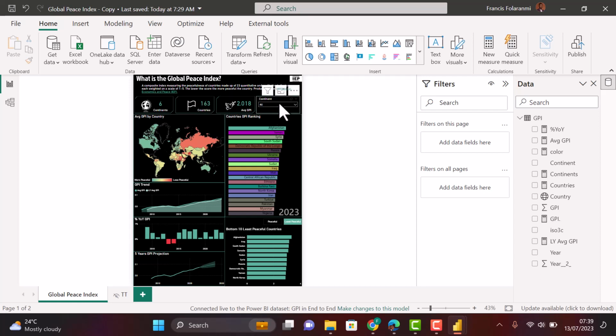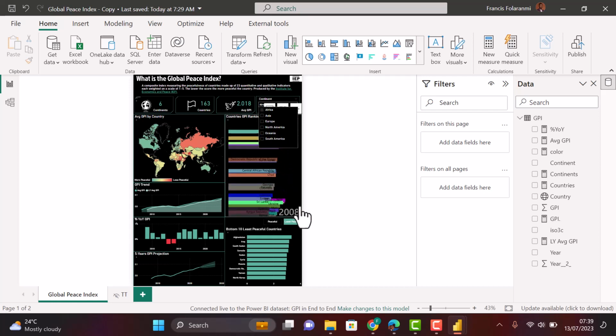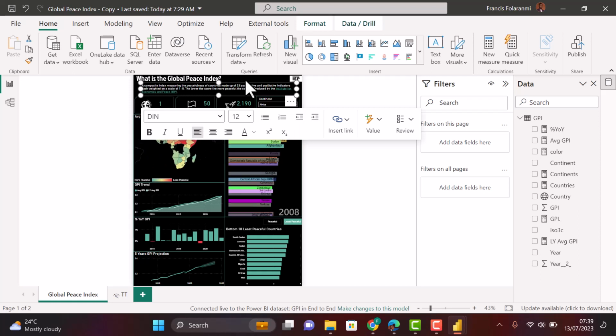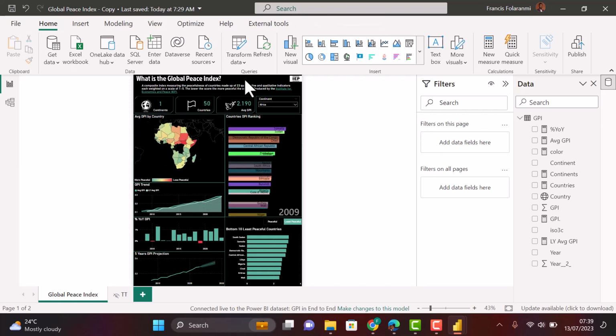So if you actually interact with this report now, say for example, I'm just switching to the African continent, and then you see this animated bar actually rising from 2008 up to 2023. You can see how some countries are moving up and down. If you look at Africa now, from 2008 to 2023, Somalia is staying consistently up, until 2017 or so when it came down. You see that Somalia is still topmost. You can see South Sudan too still topping the chart.